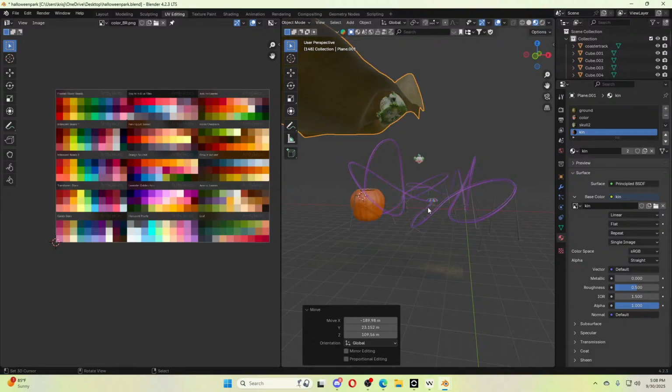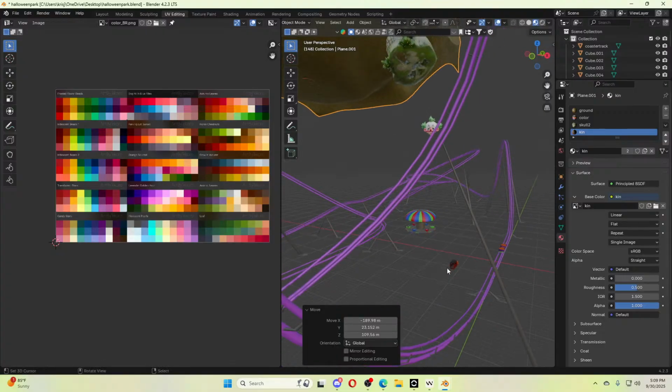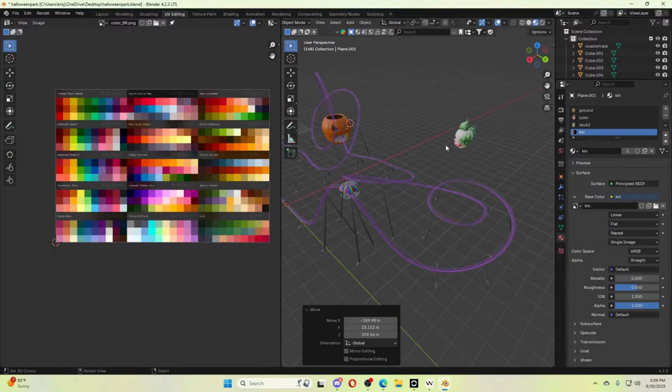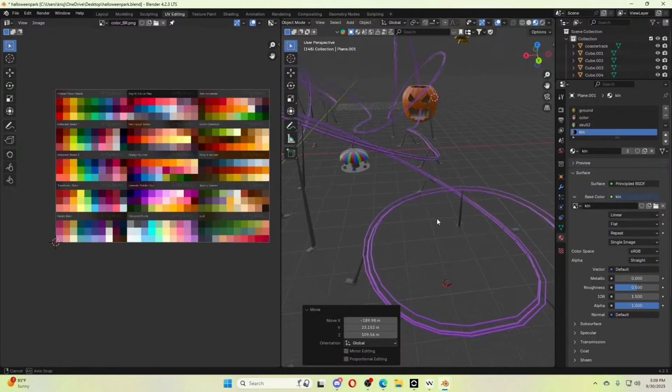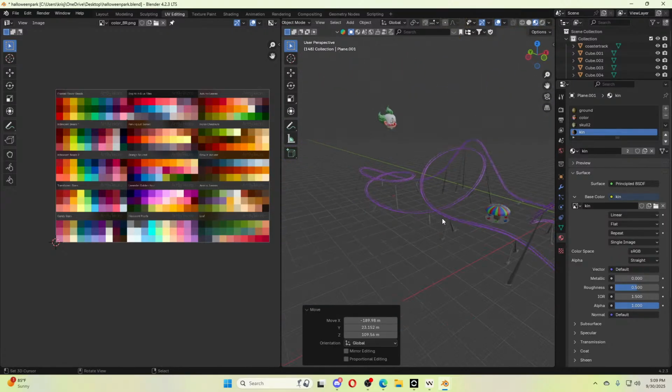So I have this water here that bounces up and down inside of Horizon Worlds. I have this thing that spins. I have the train that goes around the track. This coaster goes around the coaster. This clown head looks at people. This thing goes up, right? So you have only the items that move.